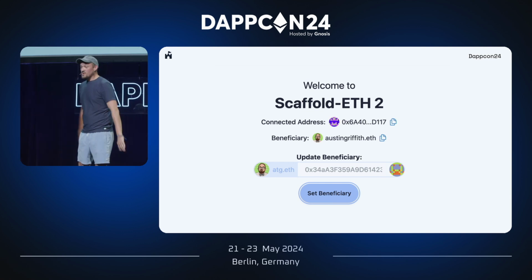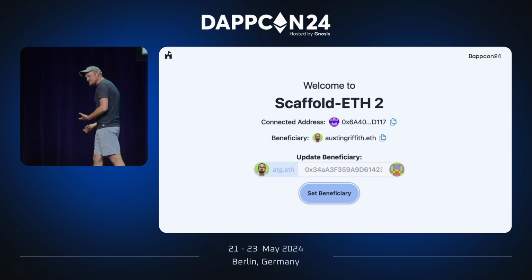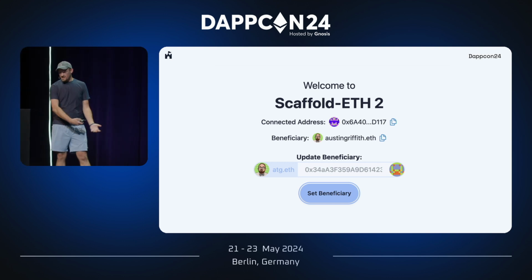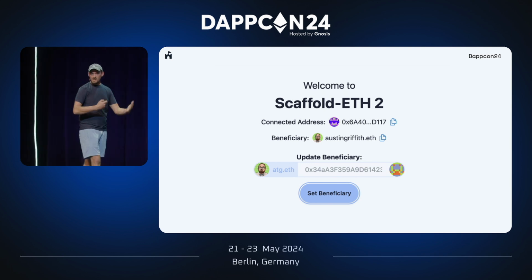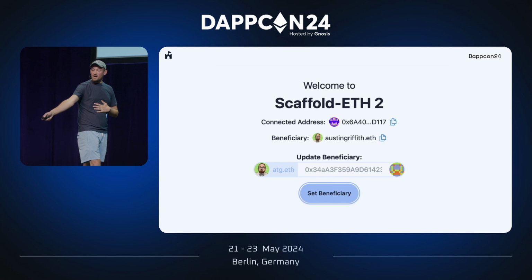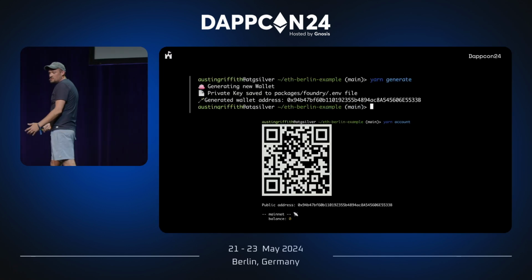Awesome. Okay, so we've basically built our smart contract. We've added a beneficiary system. Then we built our front end. Well, we kind of built our smart contract. We tinkered with it in that debug page. Then we moved on to writing our front end. And now I'd say we're pretty good. It's pretty ready to go.